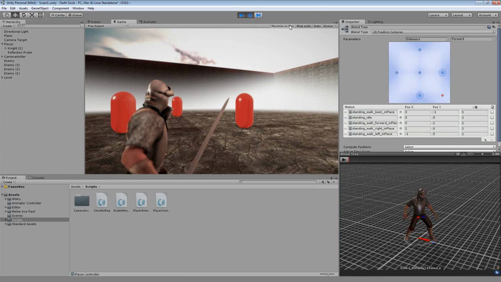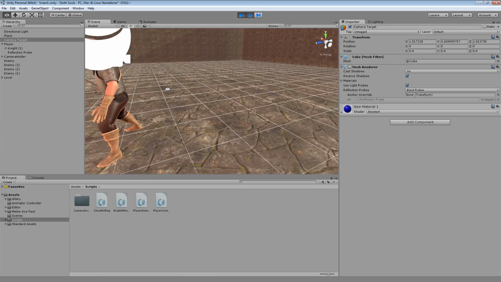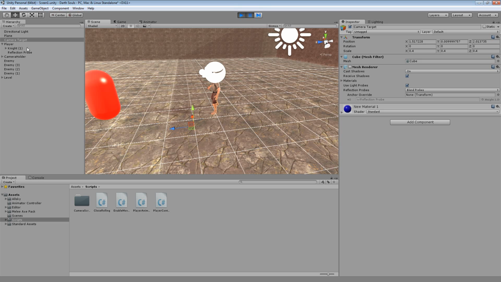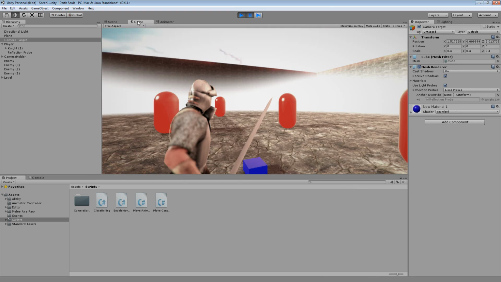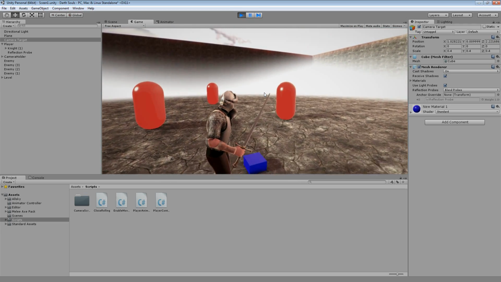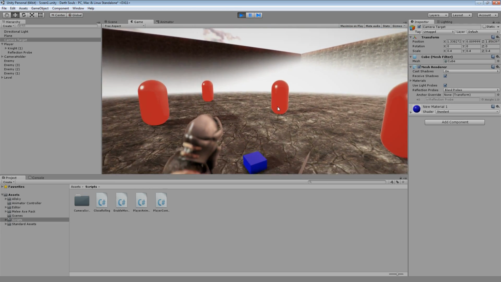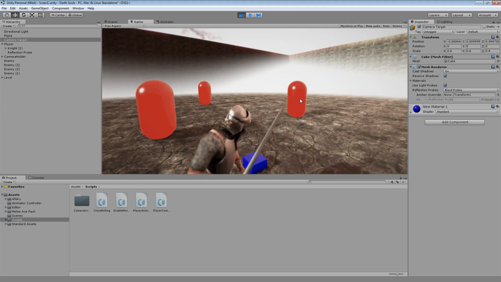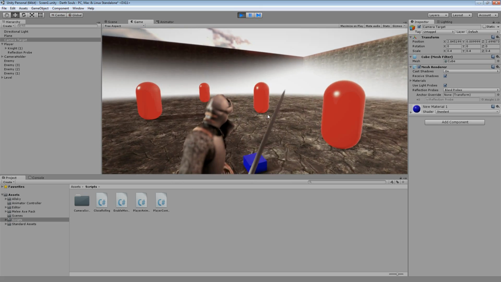You will see the camera is actually not targeting the player, but it's targeting this camera target, another game object. And let me enable its mesh renderer so that we can always see where it is. Okay, and you will see that it's based on an offset a little bit forward of our player, and it's always looking towards our enemy.